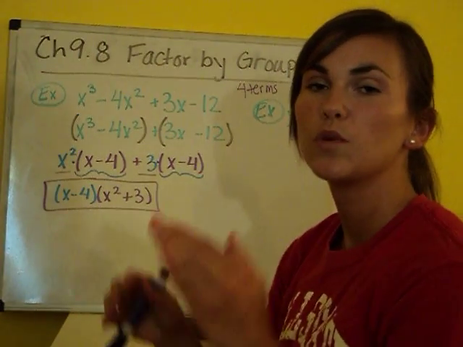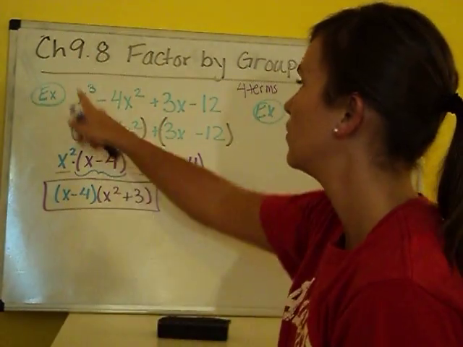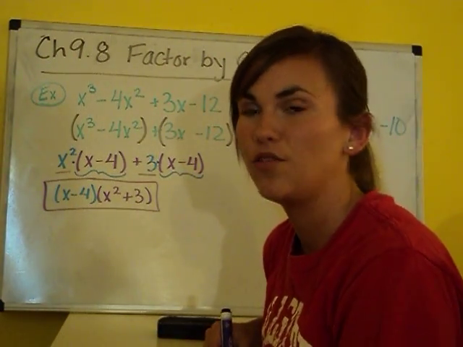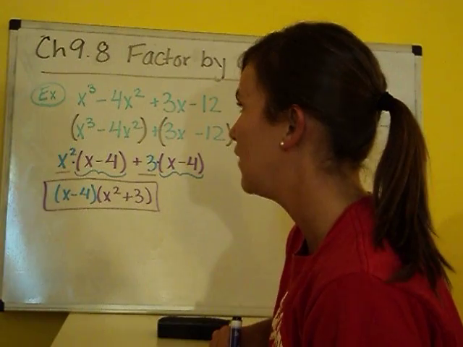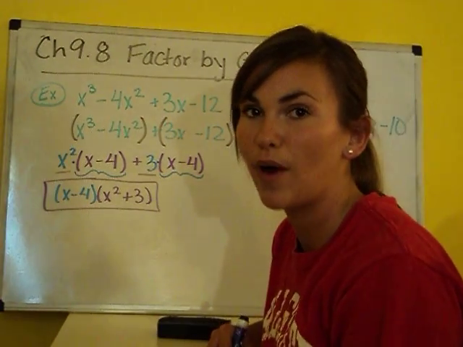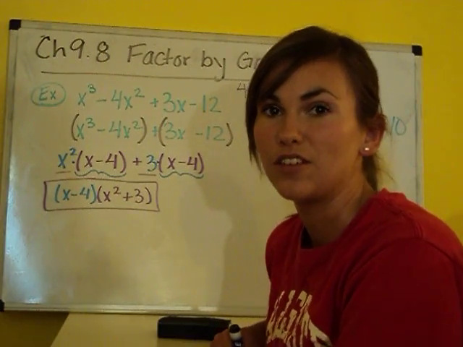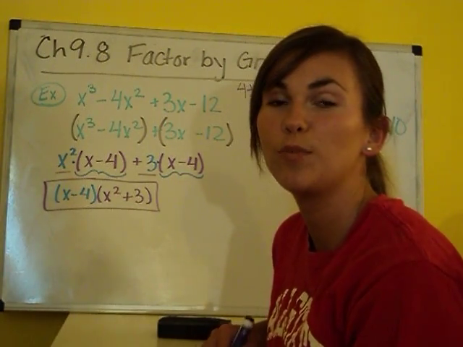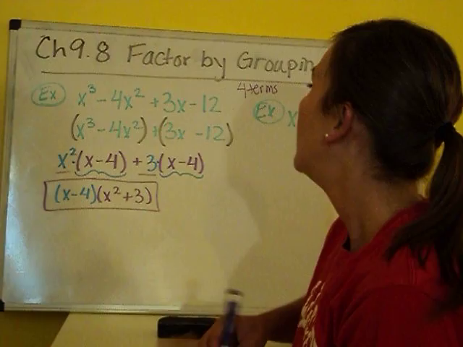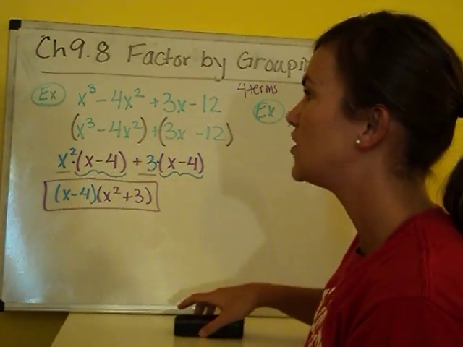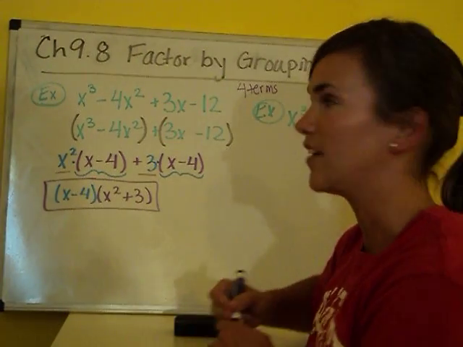Okay, so what we're going to do is group the first 2, and then the last 2. It does not matter how you group them. It's always easier to just go how the problem is presented, but if you do it right, you'll get the same answer no matter how you group. So don't let how you group it worry you, okay? So if we just group our first 2 and our last 2, we're going to look for greatest common factors.